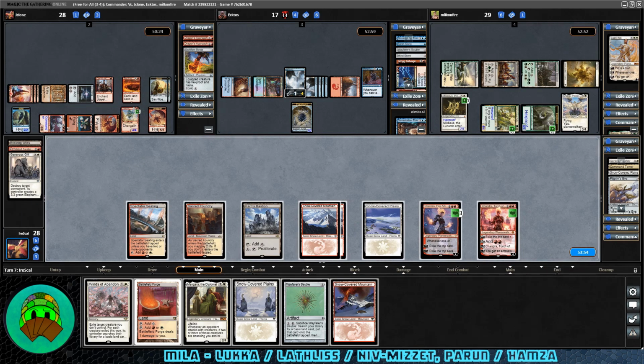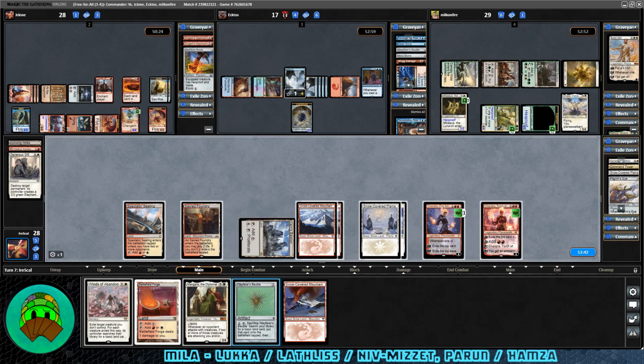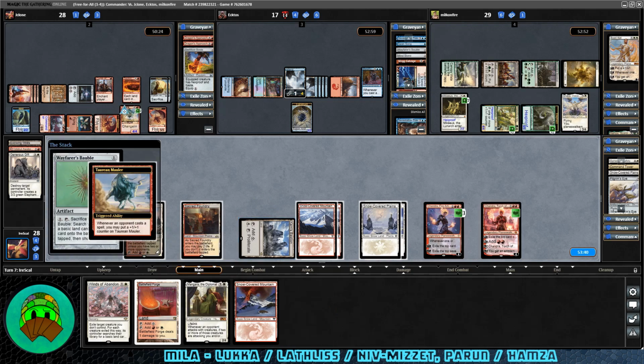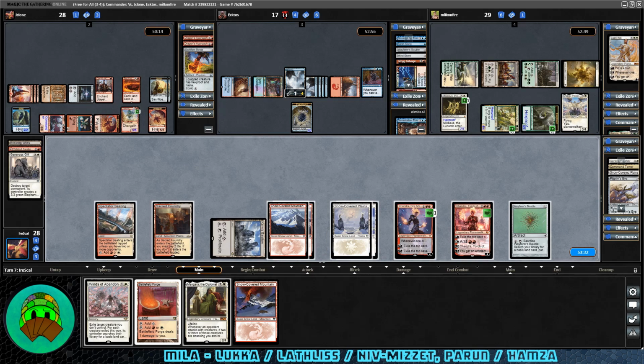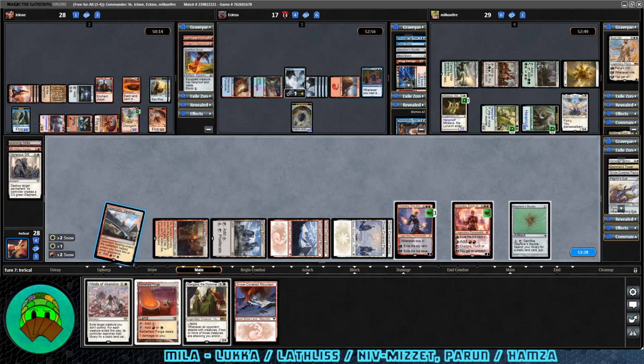To our turn, we see a snow-covered mountain. Never gonna run out of those lands. Snow-covered plains into play. Let's go. Then we'll play Wayfarer's Bauble. Tyrion Mauler will trigger. And then hopefully there's no force spike over there on the Niv-Mizzet side, but nothing ventured, nothing gained.